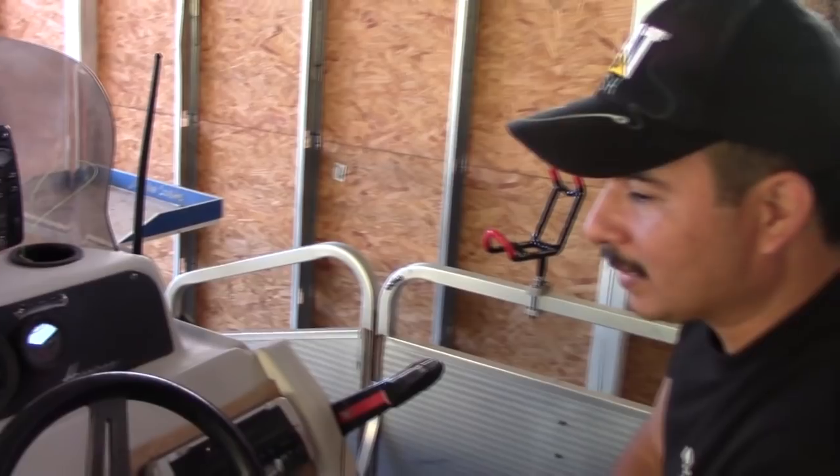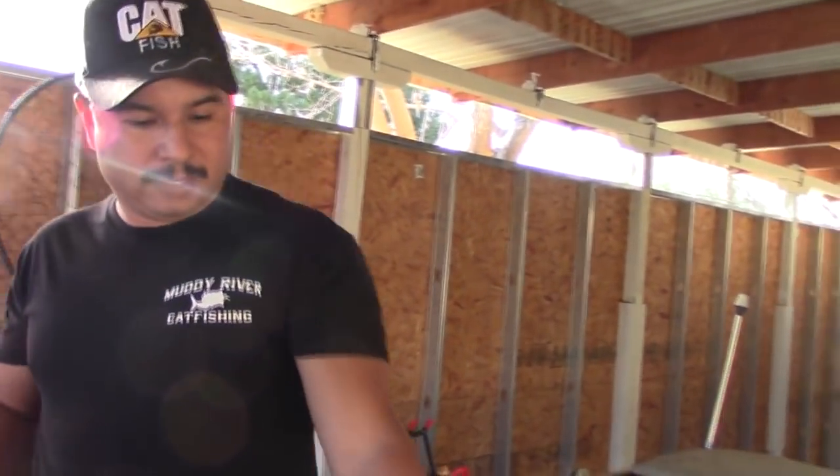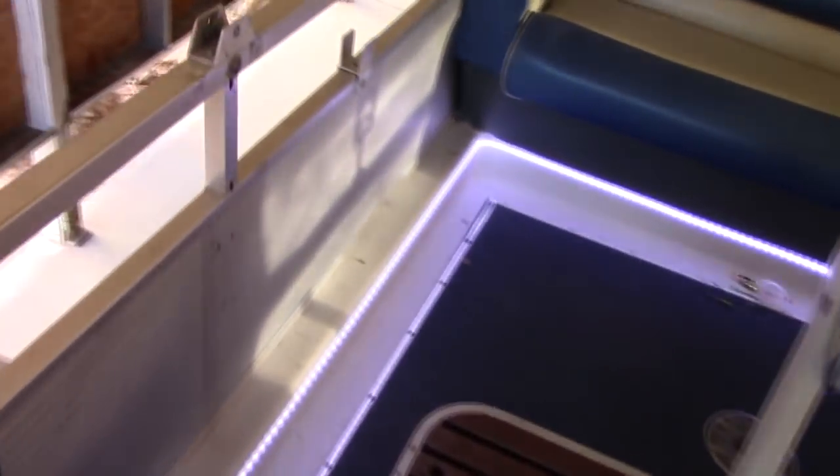I've also added some lighting. I showed you the front spotlights, but I added courtesy lights and LED strips - found those on eBay, I think they were eight bucks a roll for 16 feet, which wasn't too bad. The original lights in here had real yellow and dingy bulbs. I went on eBay and found replacement LED bulbs - they were about a buck a piece. It has four of them so I bought those and put them in, and now I have good lighting for the deck.